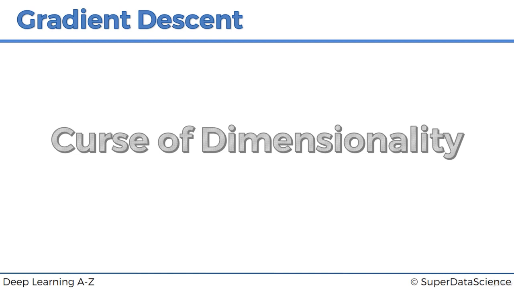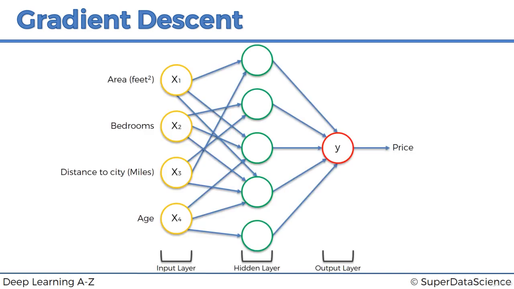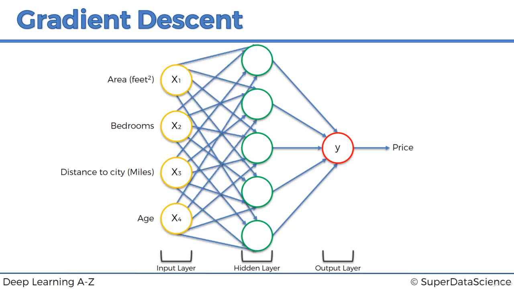The best way to explain it is to look at a practical example. Remember the example we had when we were talking about how neural networks actually work, where we were running a neural network for property evaluation. This is what it looked like when it was already trained up. Before it's trained, before we know the weights, the actual neural network looks like this, because we have all these different possible synapses, and we still have to train up the weights. Here we have a total of 25 weights: 4 times 5 at the start, plus 5 more from the hidden layer to the output layer.